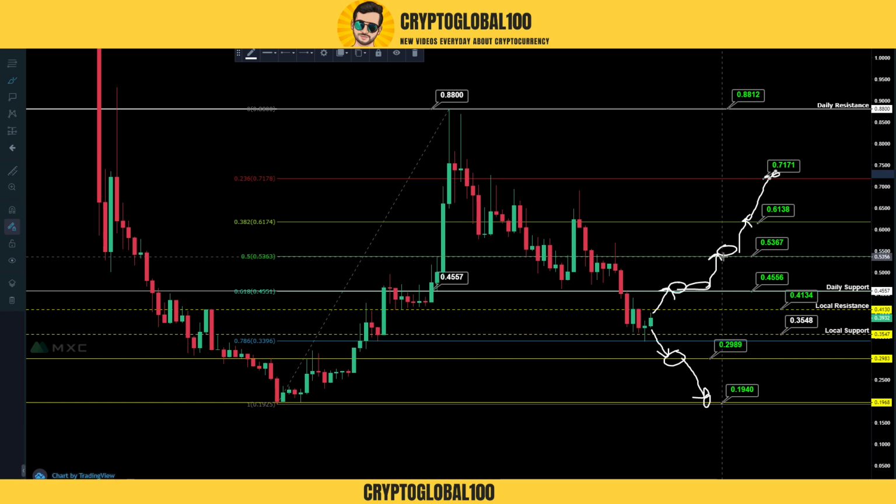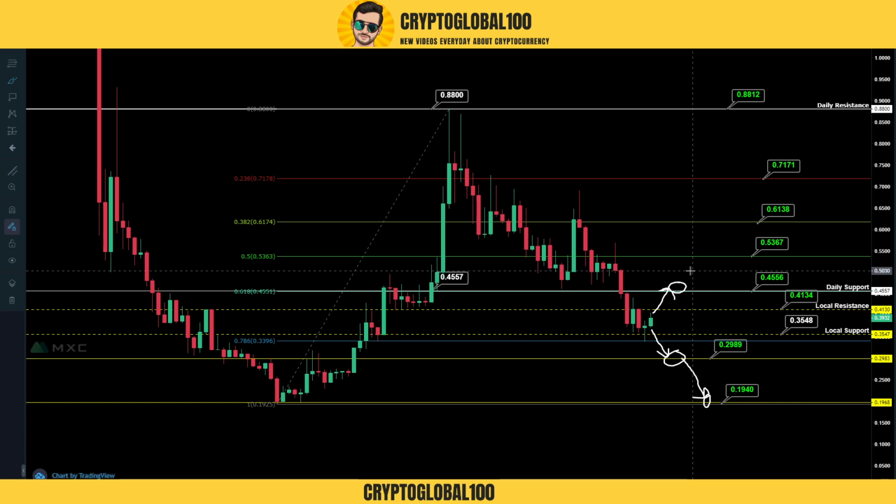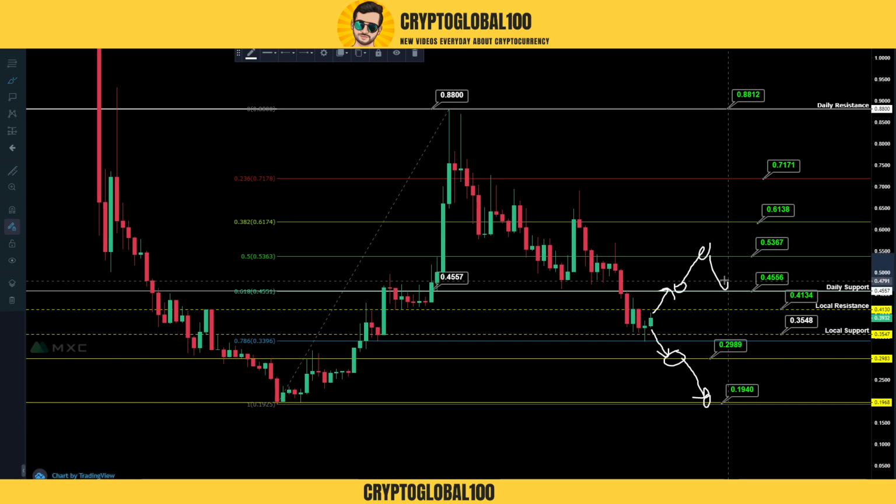Or the next scenario could be, if I move down like this, the price is gonna move up, consolidate here, move up, then a retest here, consolidation, move up, next swing high. Came down, consolidation here, move up. So these are two patterns. That's how the price goes on and moves on.